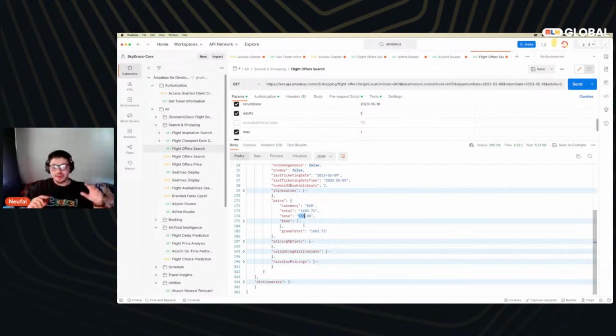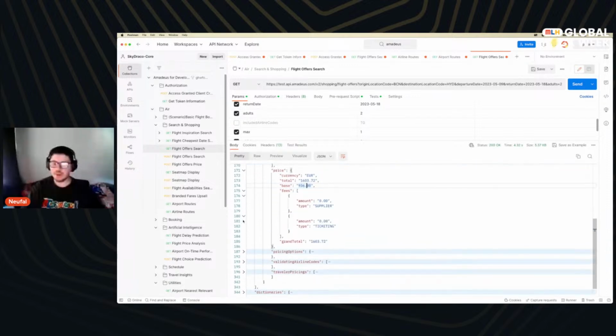This is an important thing because booking flights is a great business, because sometimes you get a ticket for I don't know 20 euros, and of that 20 euros 12 are taxes. I don't know about other countries, but in Spain it's quite common. Then you have the amount, zero, and the supplier. This will change depending on what you're booking, mostly the airline and what they charge you, and the supplier basically to issue a ticket.